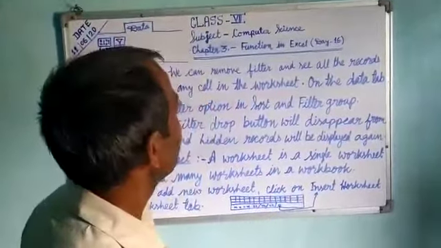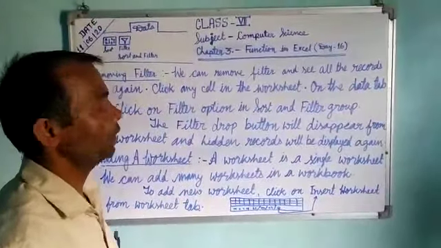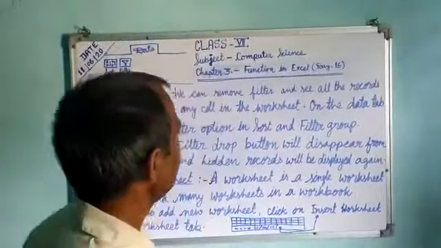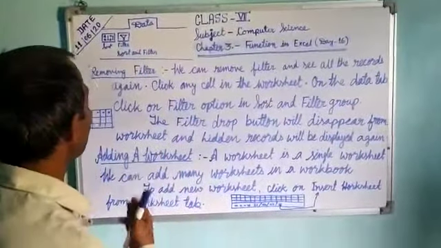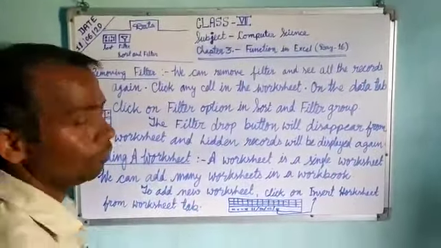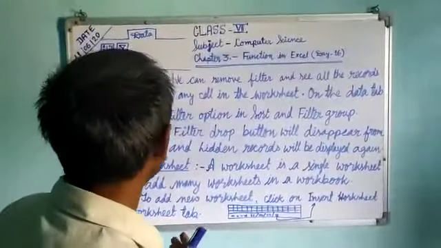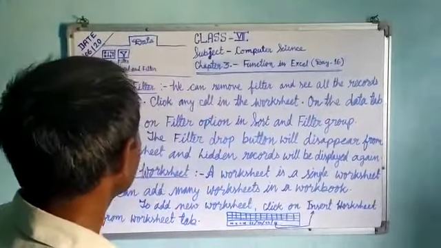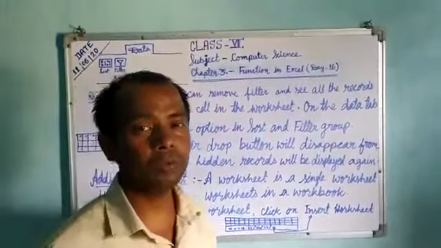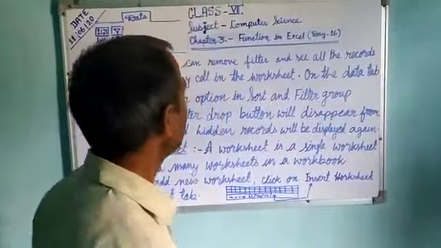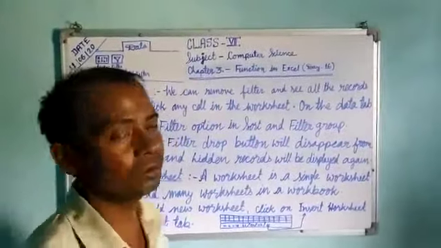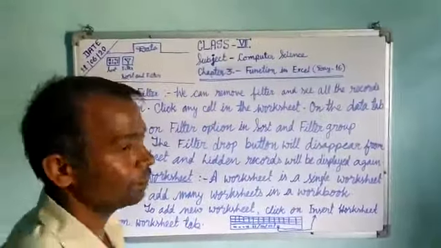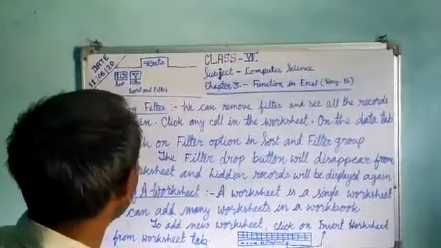And in this video, I am going to talk to you about class 7 Computer Science. Here is the third chapter, Function in Excel. This is the 16th day of these chapters. In the previous chapters, I have talked to you about how we are doing the sorting and filtering of data from the pool of data. We have many collections of data, and we can set conditions, and according to the conditions we can extract only those specified data which we require.